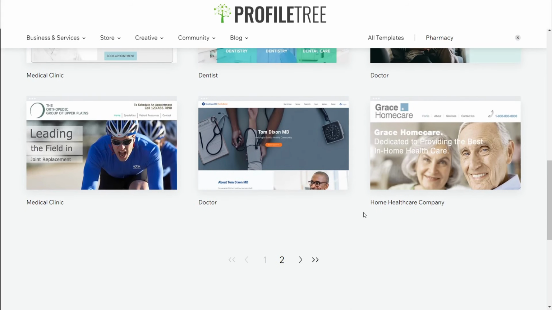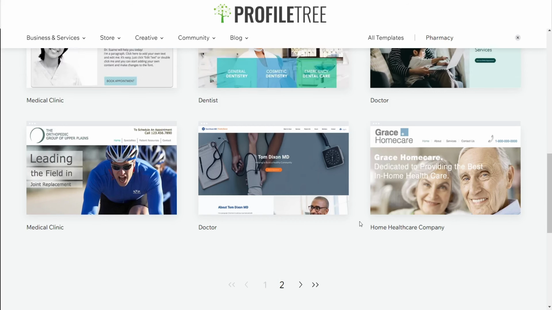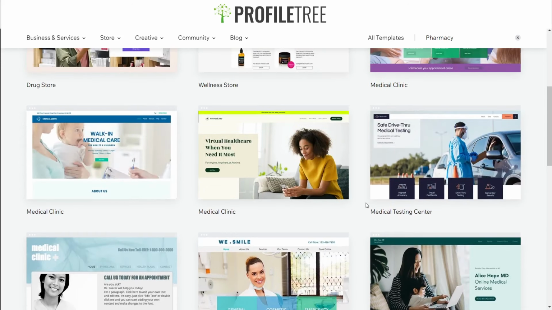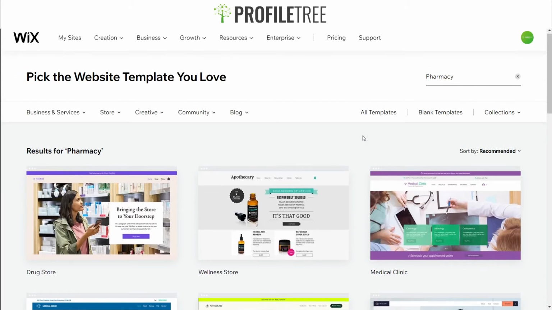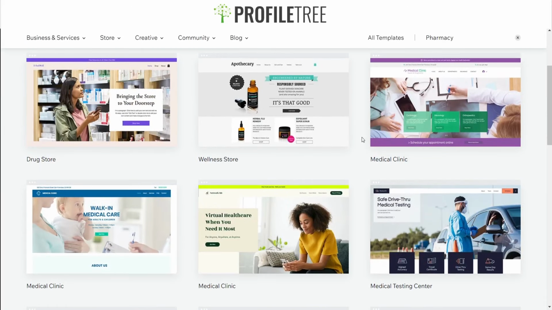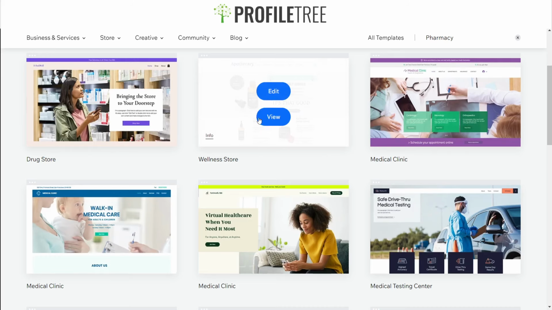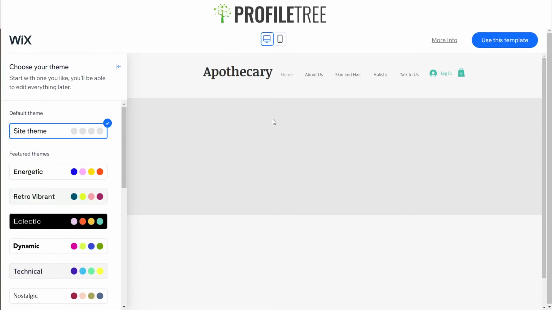So it's pretty much trying to specify for what you need to build your website. And as you can see, for this one, for the pharmacy, it's more to do with an actual non-ecommerce site to provide for that. This is the only e-commerce site from what I can see, which is the wellness store. So we'll go ahead and view this and we'll have a look at it. And I'll show you the differences.